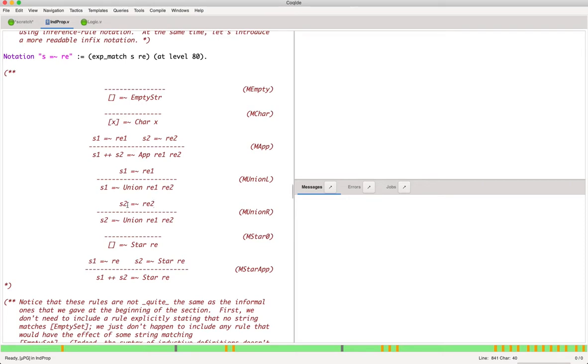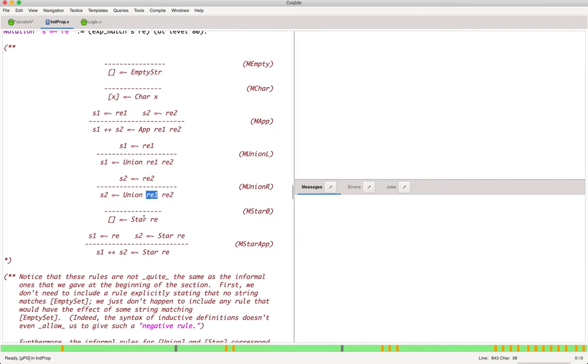If either of those is the case, then the string matches the union of the two regular expressions. For example, if S1 matches RE1, it doesn't matter what RE2 is. It could be anything. Similarly, if S2 matches RE2, it doesn't matter what RE1 is. And if it matches both regular expressions, then you can choose which one of these rules to use.